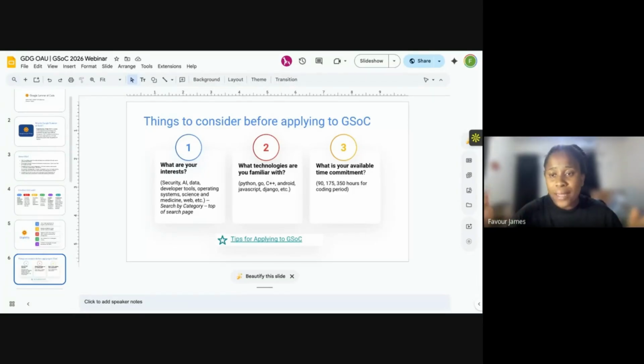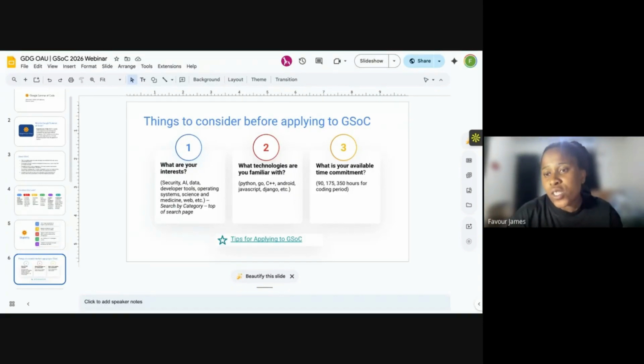And then your available time commitments, you also have to think about it. For someone that is not a student now, you might have the time to do a project that requires 50 hours of your time. Though, like I said, it's 12 weeks. And when I was writing my proposal and divided the time for a large project, because I actually also worked on a large project, you just need to work about 30 hours per week on it. Based on you and your mentor's work and your tasks, it might differ. You may not work up to that in a week, you may work up to that the next week. It just depends on how you manage your time.